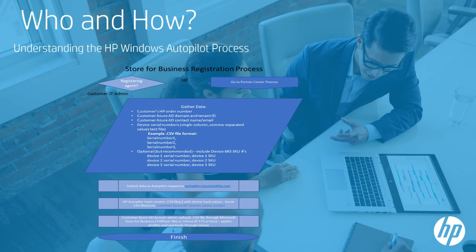So first things first, through an order or through any information that you're able to share, what we do is we acquire the serial number information from the devices. So either distribution hands it down to our team, or if you have any existing devices, which you're fully capable of doing, provide that information. And what we do is we compile that and share it with our HP team, autopilot.request@hp.com. Now, there's a nuance here that I would like to speak to.